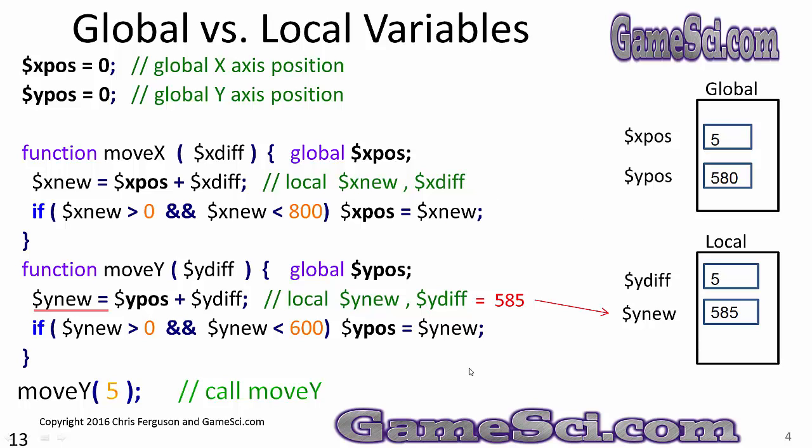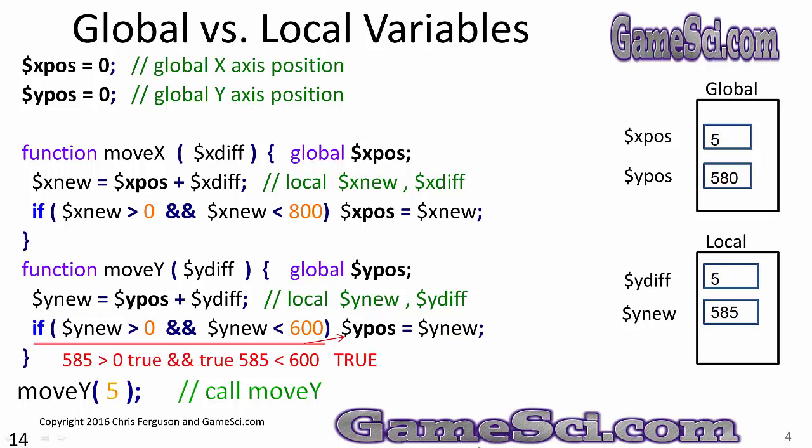Now what this is saying is I want the new y position to be 585. The next question to ask yourself, is that a good value? Remember, I do not want the character to leave the screen. Apparently, I'm running this in an 800 by 600 window where I have 0 to 800 on the x-axis and 0 to 600 on the y-axis, and I want to make sure I don't go off the edge of the screen. So in this case, is ynew greater than 0? Well, it is. 585 is clearly greater than 0, so I have no problem with the top of the screen.